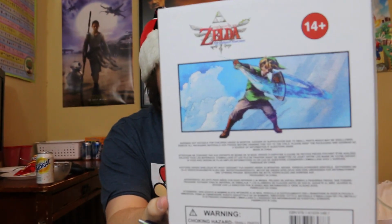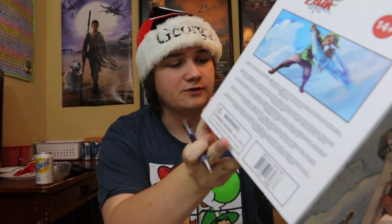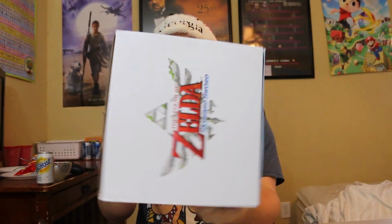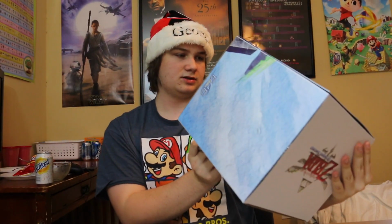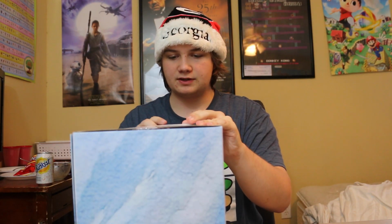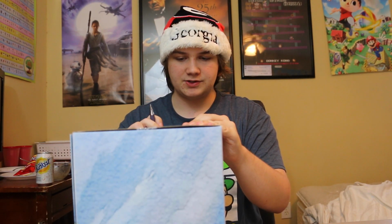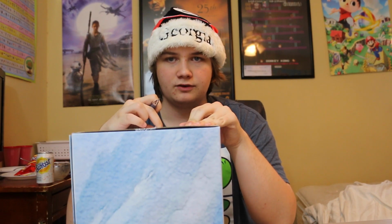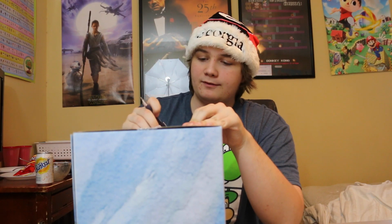So you have to be 14 or older to possess this. It's like drugs. First four figures, I'm guessing that's the people who made it. And then on the top you got that, and then on the bottom you got that. It is the official seal of Nintendo, so that's good. Again, this is $30 at Amazon. That's where I usually order my stuff. It's $30 on GameStop.com or at your local GameStop if you want to go fishing there.